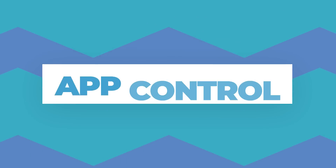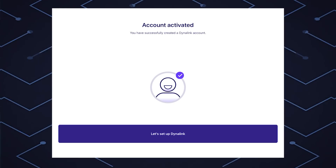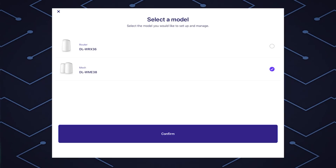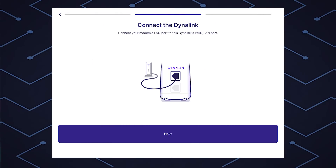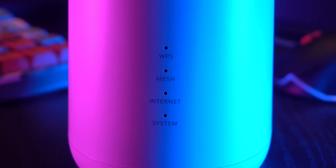To enjoy the app function on your smartphone, simply create a Dynalink account to access the app. Open the app, select the model DLWME38, and the app will guide you step by step to set up the Wi-Fi router for your mesh system. First, unplug the modem and disconnect all devices connected to it. Then connect the modem's LAN port to the Dynalink WAN/LAN port and give power supply to both. Let the LED indicator turn solid green.